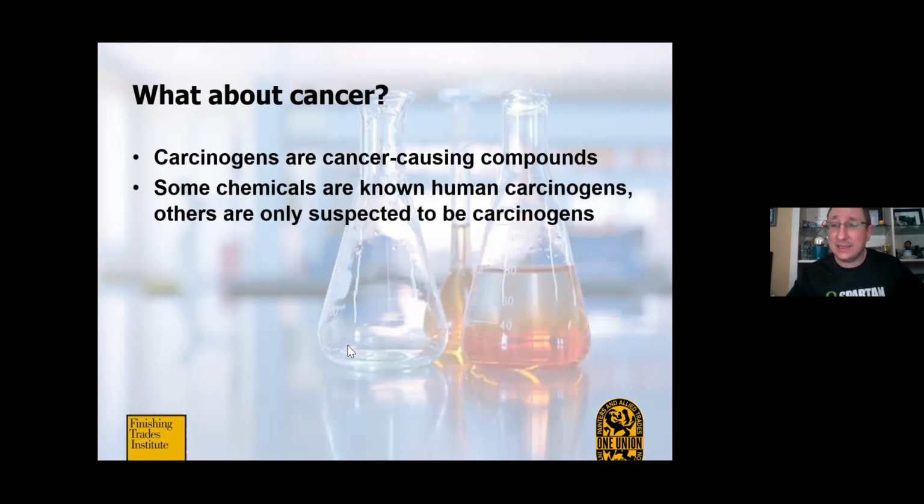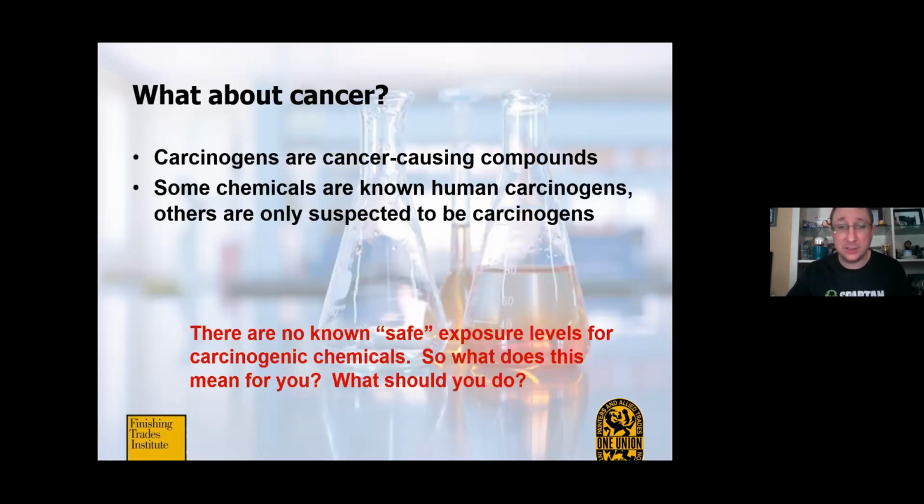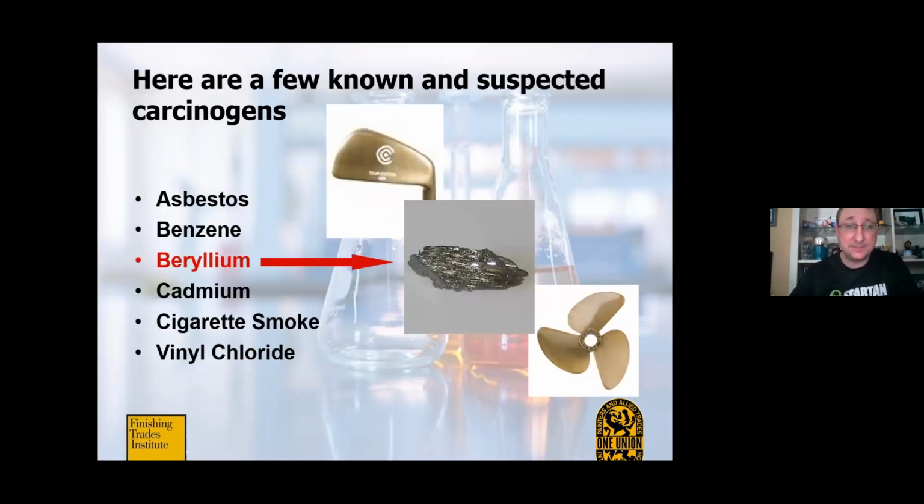And then cancer, anything that can cause cancer, disrupts the oncogenes. These are two genes in our body that prevent cell growth from occurring out of control. And if those things get damaged, we can develop cancer. And there's no known safe level for a carcinogen. The CDC states any exposure you get increases your risk. The more exposure, the more risk. There's no known safe exposure for a teratogen. There's no known safe exposure for a mutagen. The more you get, the higher your risk goes up. So we try to shoot for zero exposure to these things.